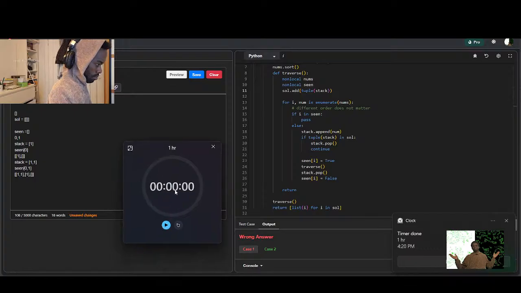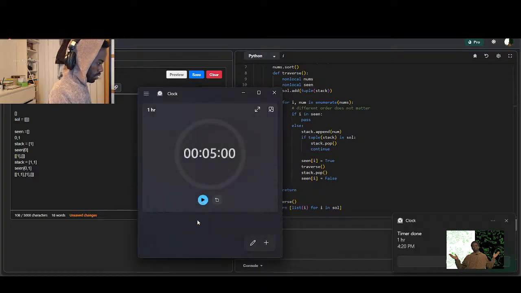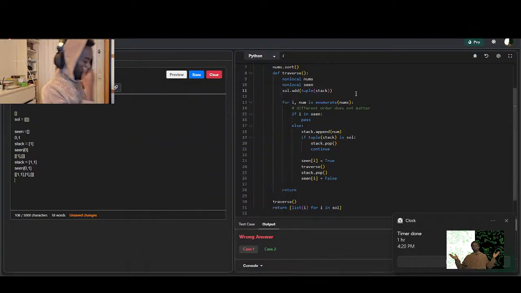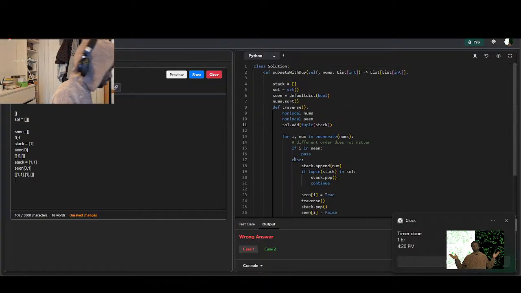Okay, I'll give myself like 5 more minutes. I don't know, I feel like I'm so close actually. I feel like I'm so close, and I don't know where my bug is, or at least I'm not close to the optimum solution. But I mean, 20 minutes is not even that bad for this, to be honest. But I just don't know where my mistake is, and that's anyway.